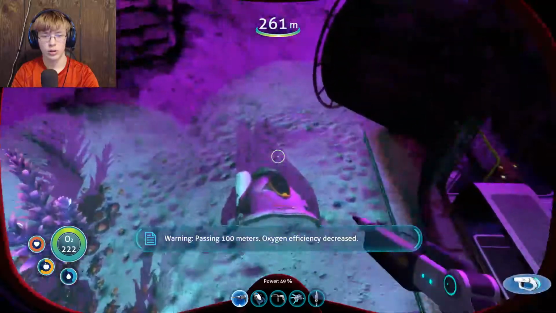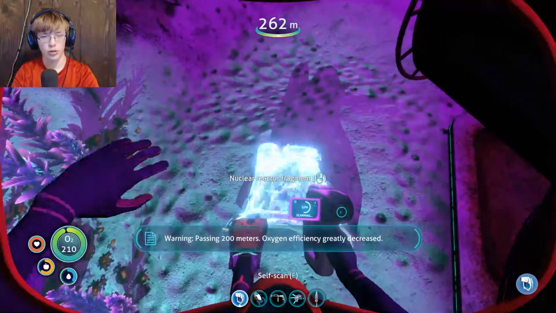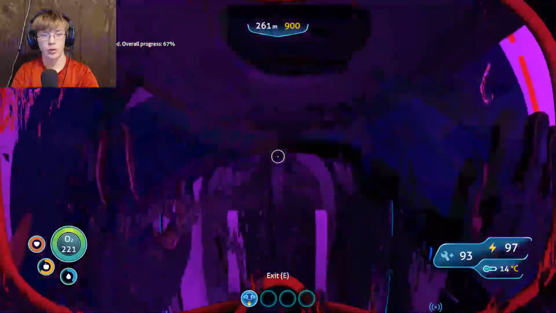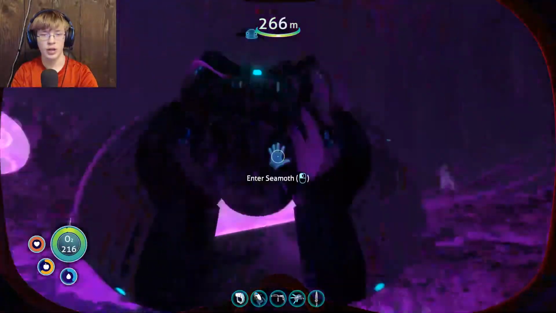Passing 100 meters. Oxygen. Why don't I have the scanner? Passing 200 meters. Oxygen efficiency greatly decreased. I wonder if I can just hide in my Cyclops.